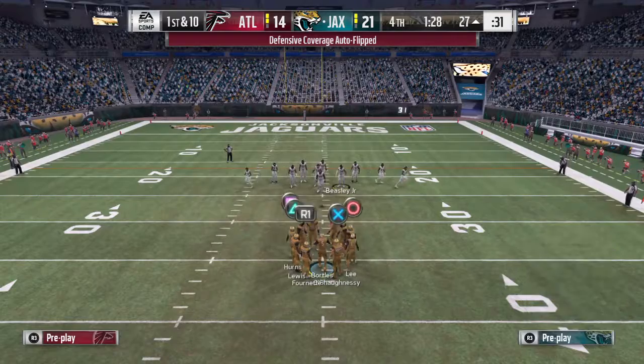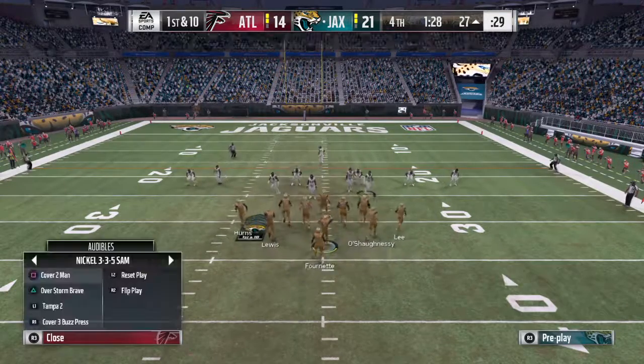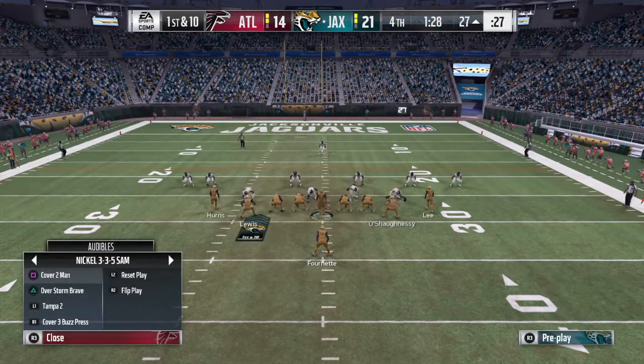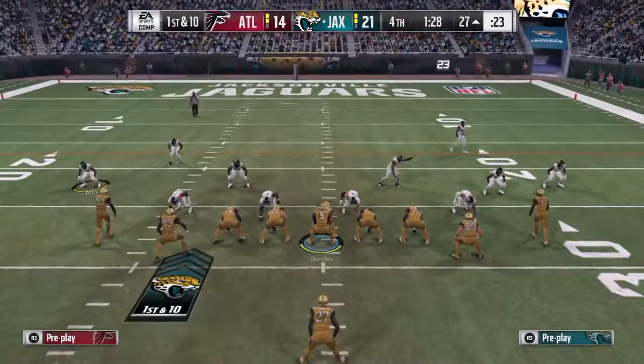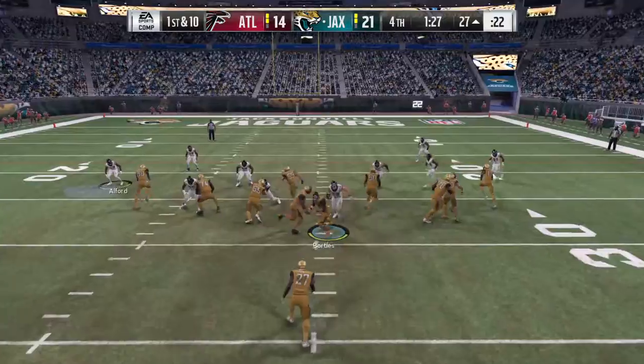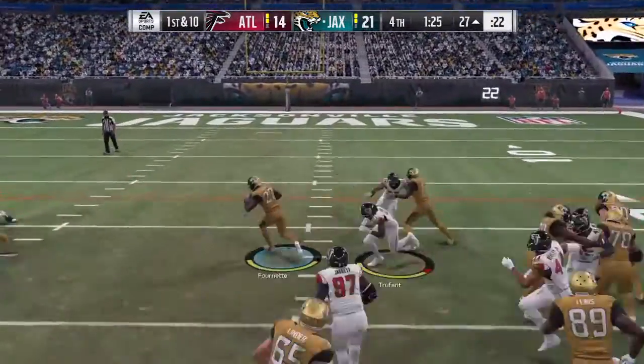Here comes the Jaguars offense as they get set to go again. They have the lead, obviously, late in the game. I guess the good news for them is if for some reason they would make a mistake, a field goal does the opposition no good. Everyone loves to have a little bit of a cushion.